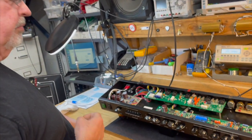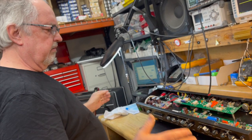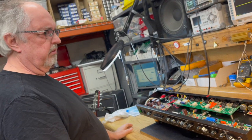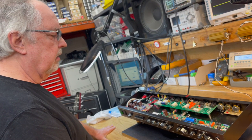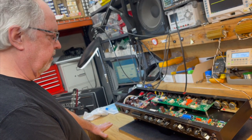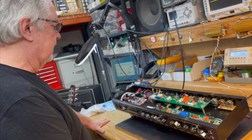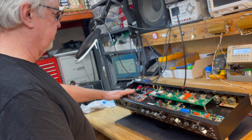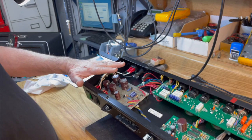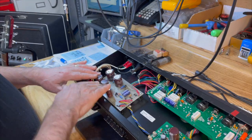Of course, the PCBs in the power amps are not these long, narrow affairs. They're more compact, square or small rectangle style boards, so we needed that real estate. Getting everything comfortably arranged into a smaller footprint like that pretty much needs to be done with radial capacitors. Now, this board was originally done with large axials, the real big ones. And that's why this board is so big and has these axials spread out on it.